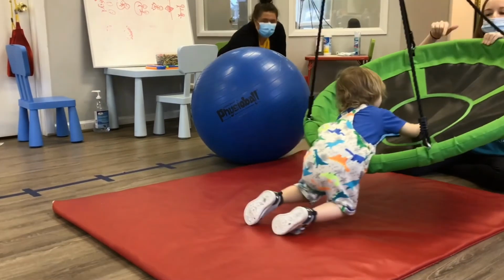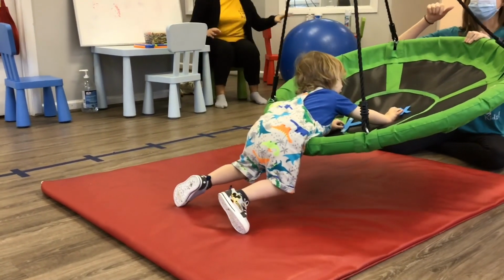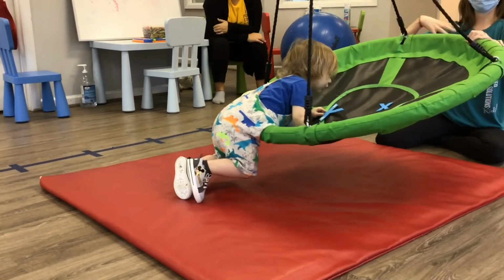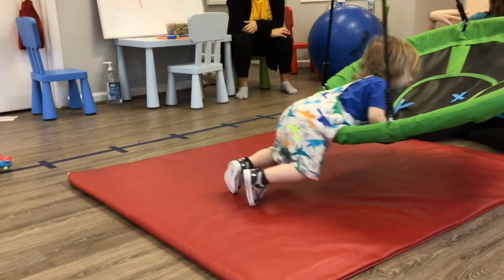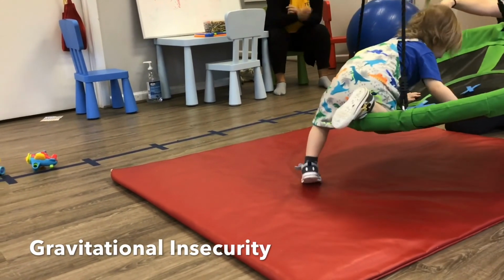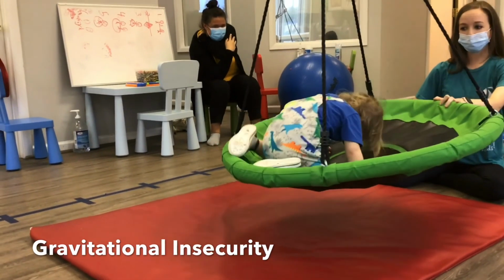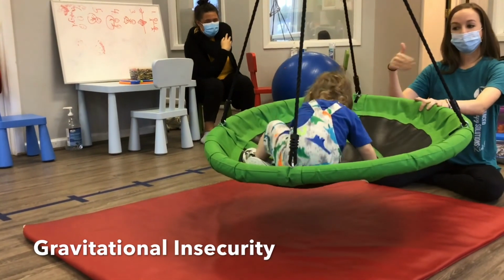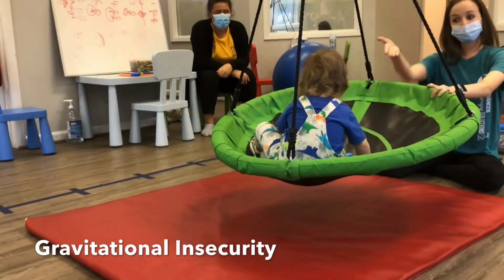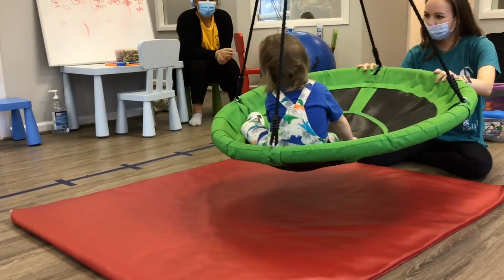But I'm wondering, just seeing this, if he likes this better, if it feels safer, instead of him trying to sit up in the middle, which takes a lot of core strength and is very unstable. By him being on his belly, obviously his feet can still touch a little bit. He's getting the pressure from his belly, which he likes, and so it's calming. So he can figure it out and explore it that way first, and then hopefully move on to something like this. And we're gonna go really slow.